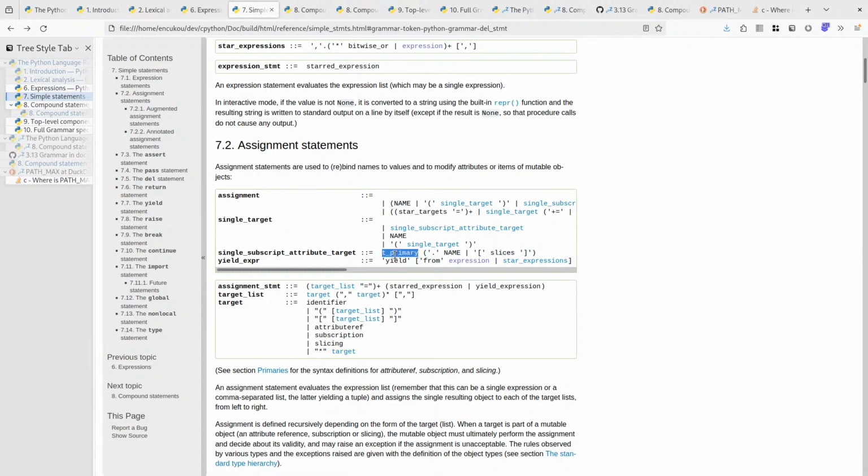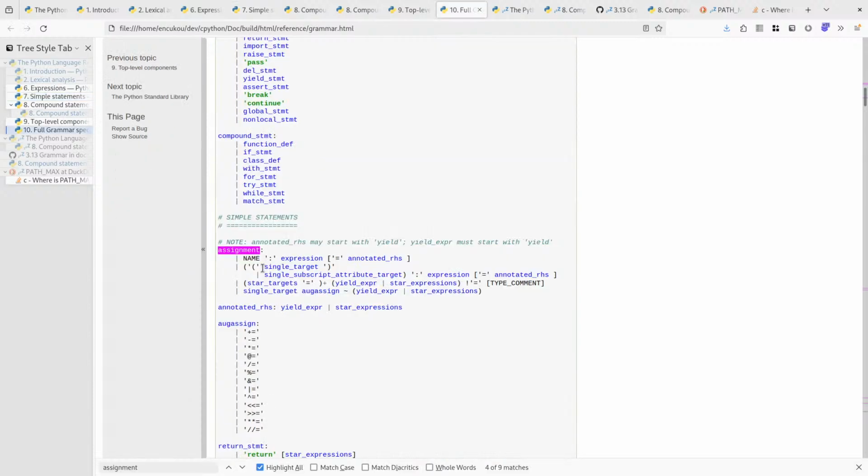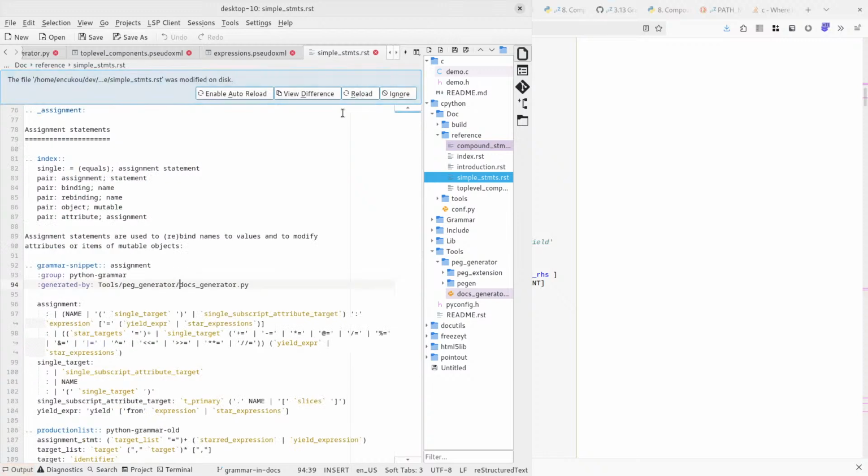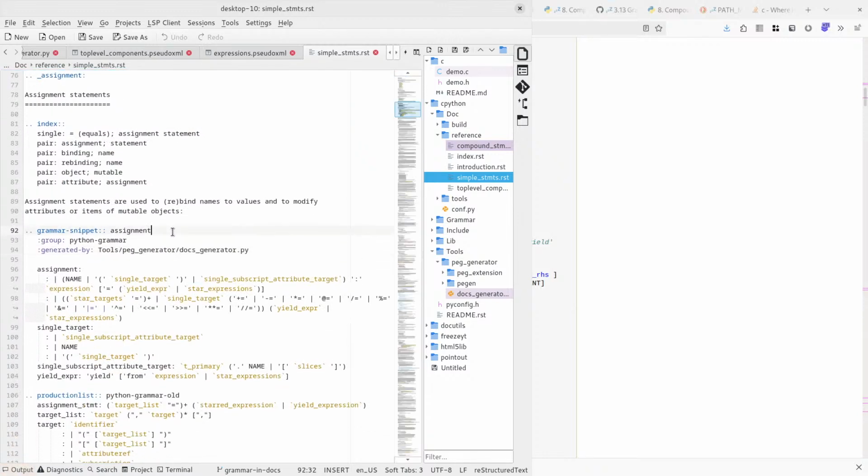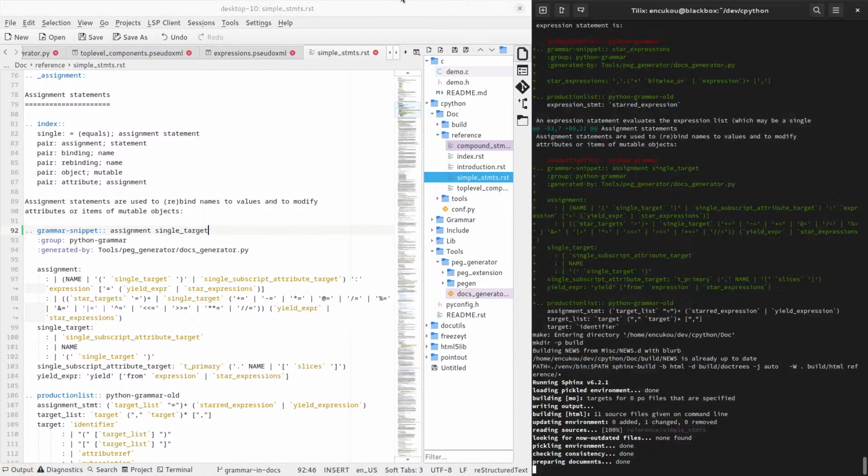T primary I think is a dotted name, and it can end with a slicing here. So it's called single target here. Maybe we don't want to inline single target, which we can tell the tool like this.